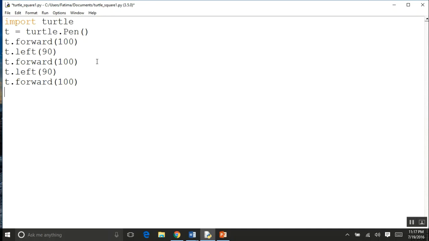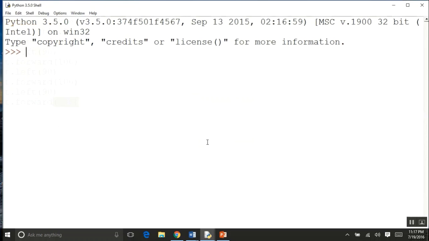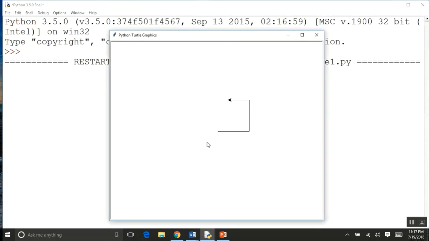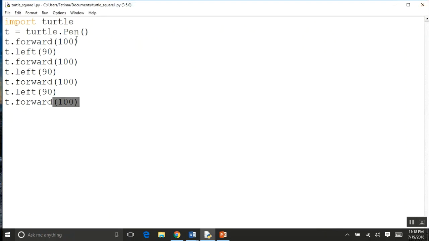And for the last line, I'm going to change the turtle's head again by 90 degrees and move it by 100 pixels forward. So now if I run the entire set of code, you will see that I have created a perfect square. So that's how you can use Turtle to create a square.